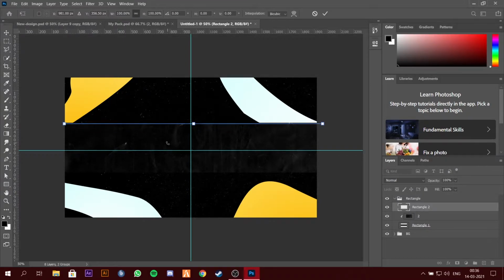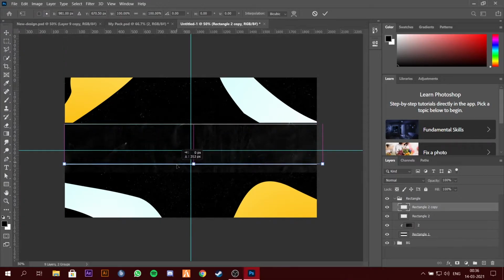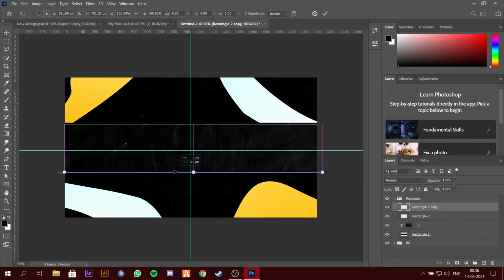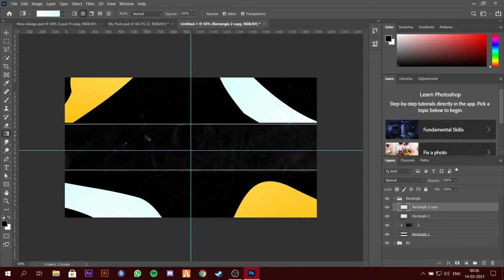So I'm going to just resize this one, and drag this rectangle on top somewhat like that. Yes, that looks fine. And we are going to duplicate the rectangle using Control J and drag that one a little bit downwards, somewhat like that. I guess it looks perfect. Yes, so we have our rectangle already. We're going to unhide whatever grids we have.